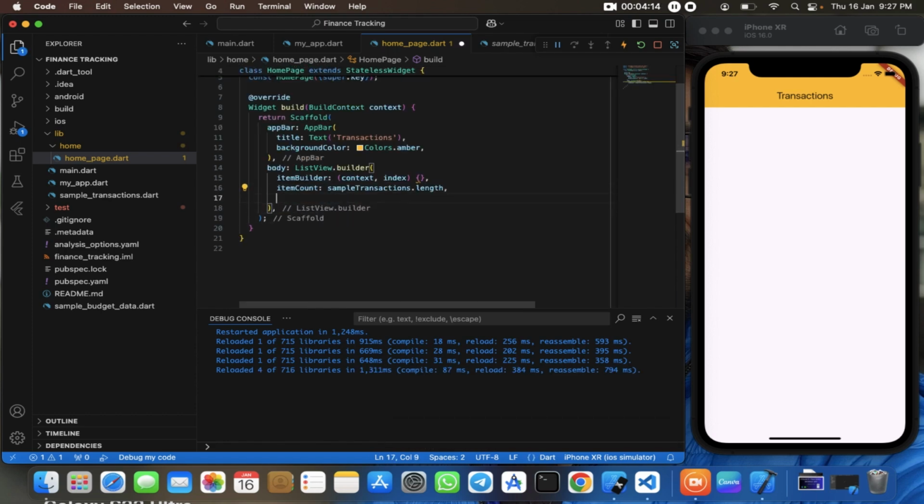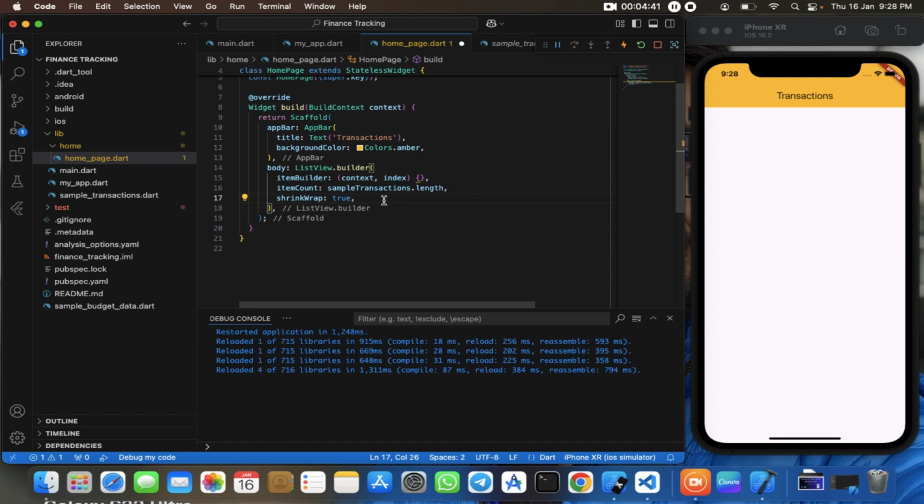Okay, we have one shrinkWrap property here. Shrink wrap will shrink this list to the given size of a container. Suppose this is a fixed size container, it can have 200 pixels, 300 pixels. So we'll define it with shrink wrap.